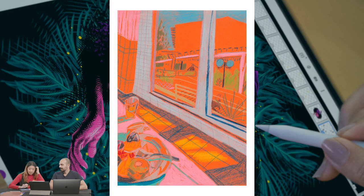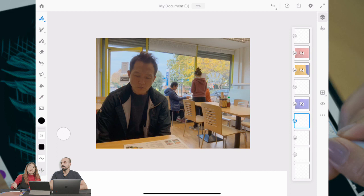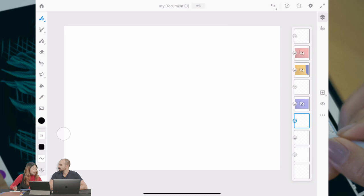So what we're going to do is open a new document, and basically I'm referring to this image here. Normally I draw on the go and I draw what's around me, but obviously we're in a studio today, so I'm using a reference image. This is just in a cafe, and I think what I really like doing is taking a very ordinary image. And this would be something you would look at once really quickly if it's a photograph. But with an illustration, you would make something that lasts a lot longer. So I'm going to turn it into a drawing underneath. So have you always been all about these little snapshots of life? Yeah.